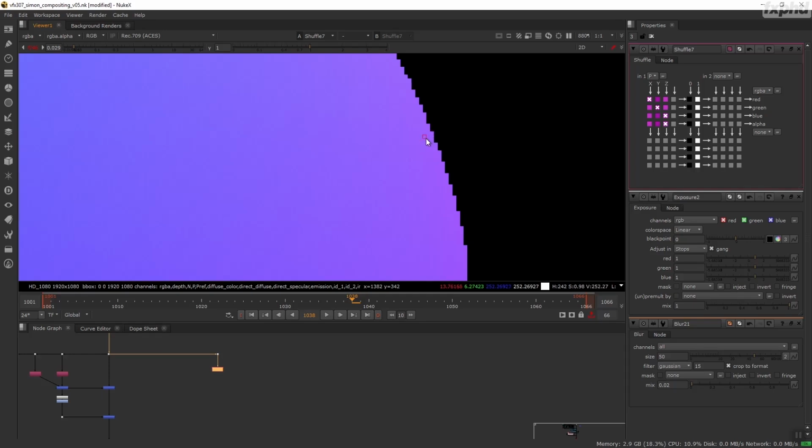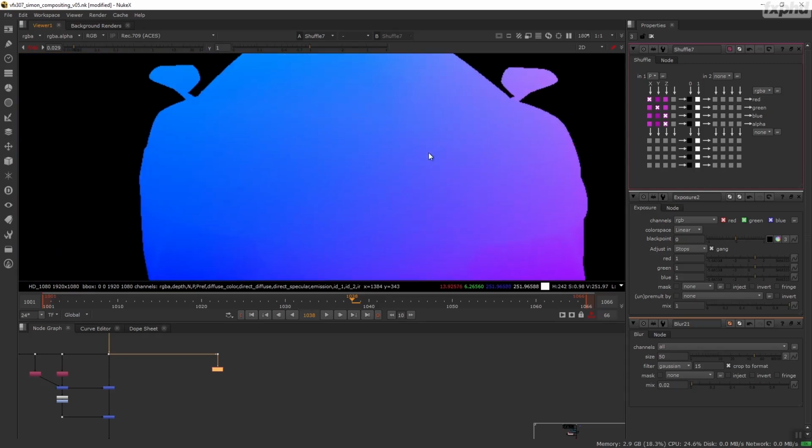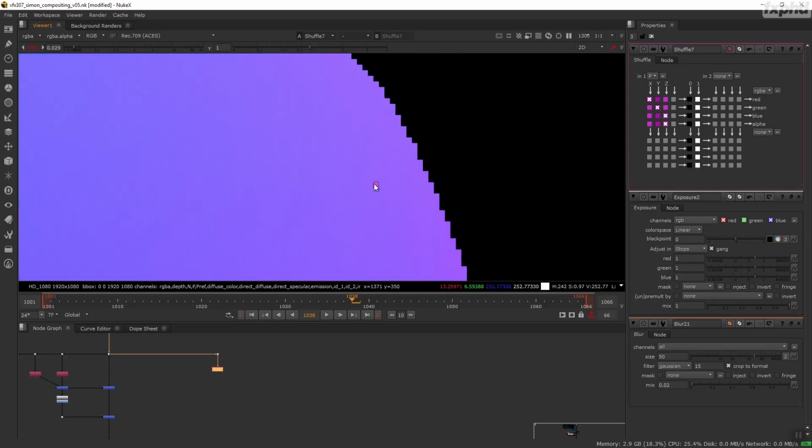So the first thing I'm checking is I want to sample the car to just double check that the P pass is already unpremulted. If it were premulted, you would have these values 13, 6, 2, 52. You would have them slowly fading in the anti-aliasing towards black, and that would cause some issues in whichever node we use later, because these nodes would believe that the anti-aliasing corresponds to another position of the car. What we want is these values to be consistent across the whole thing and just fall to black in one pixel.